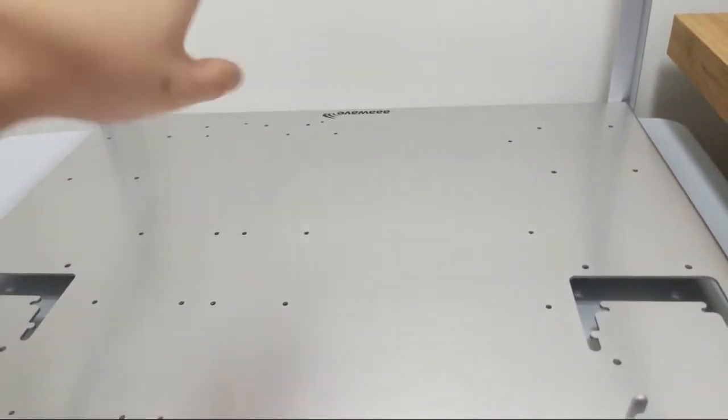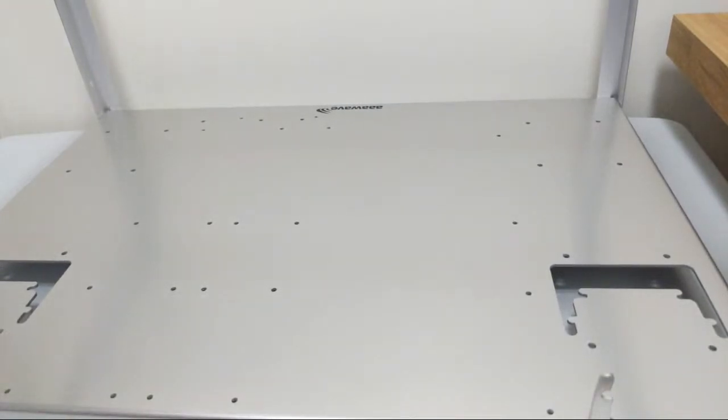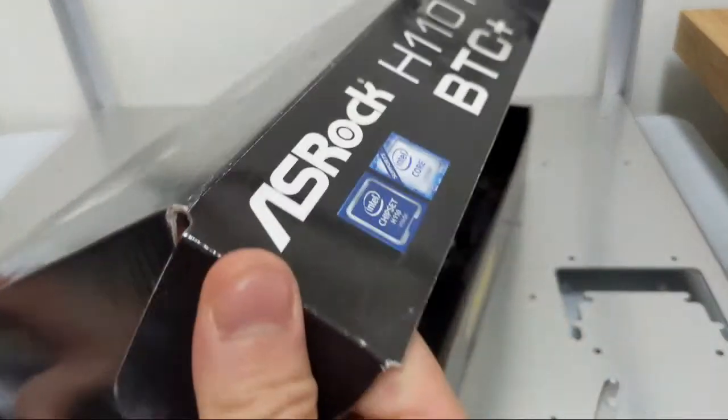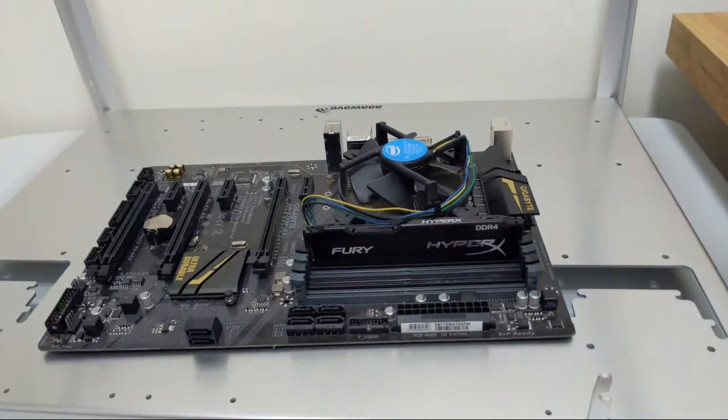Okay. All right. The frame is done. That's it. The frame's done. Next up, I want to install the motherboard, and we are not using an H110, we're using a Gigabyte motherboard.